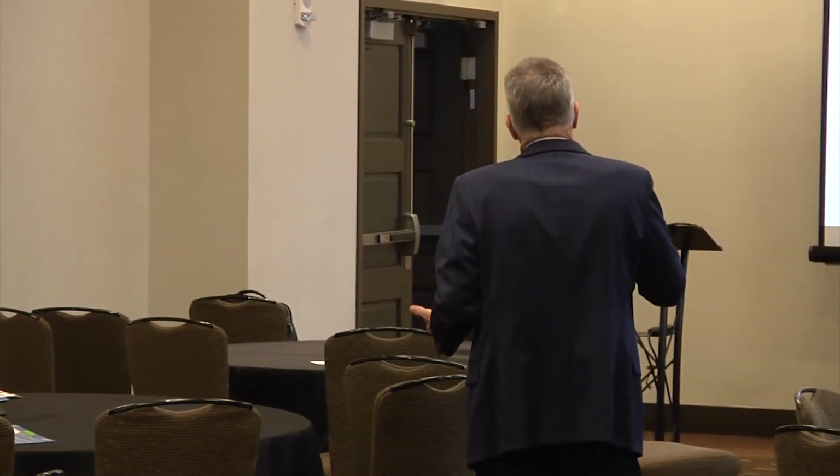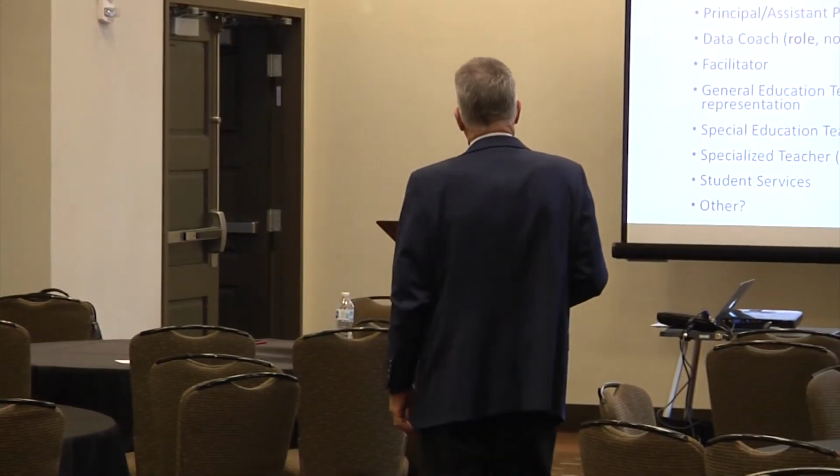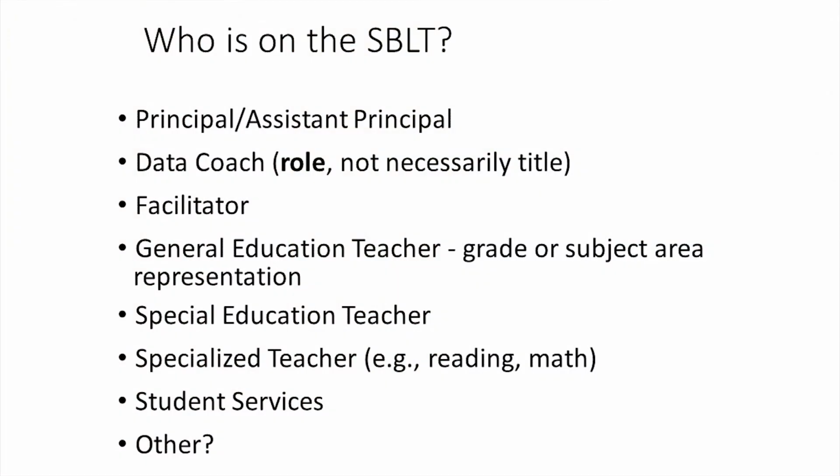Every school should have a school-based leadership team. The purpose of that leadership team and who is on it, you can decide, but the principal or assistant principal has to be on it. You've got to have somebody who's data savvy, and somebody who's instruction savvy. That's a typical distribution of people. But what do they do? I'll come back to the principal.